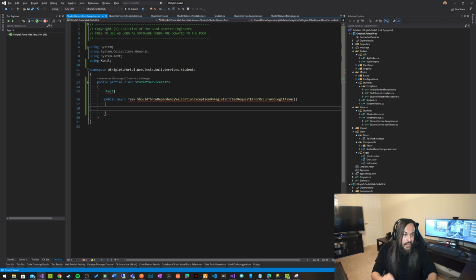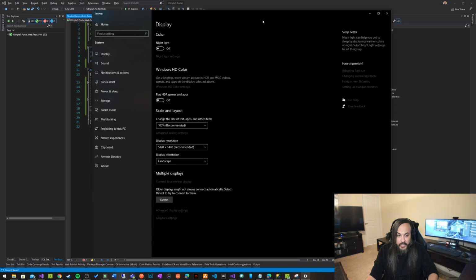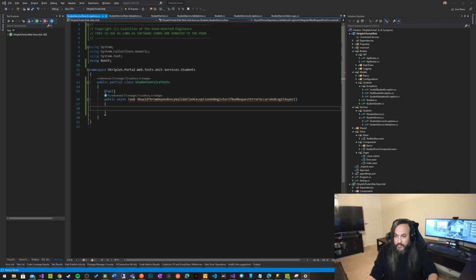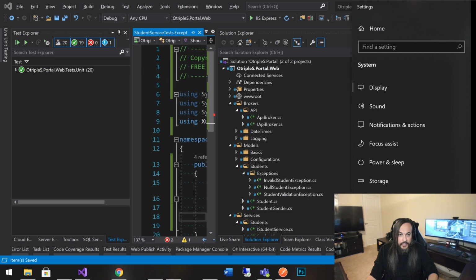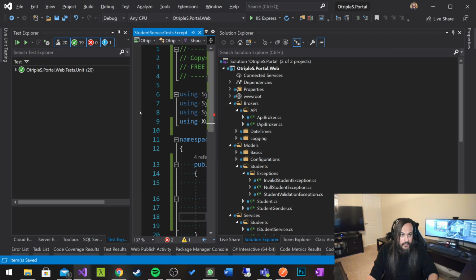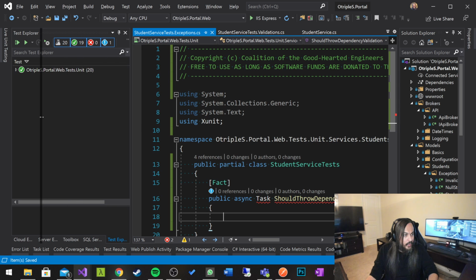Every single line in this test method matters. Let me increase the font here for the people who are viewing this on their phones. Let's go with 200%. It's going to be huge. Let's see. Let's do this. All right, there we go. Let's go back to our test.